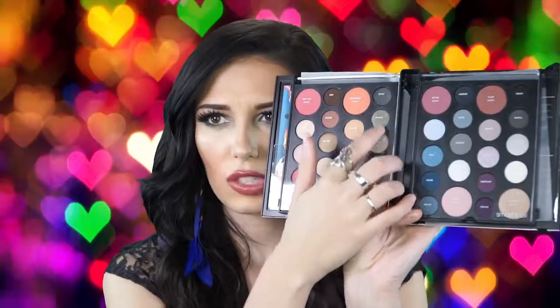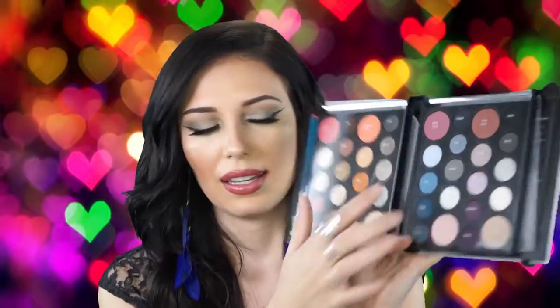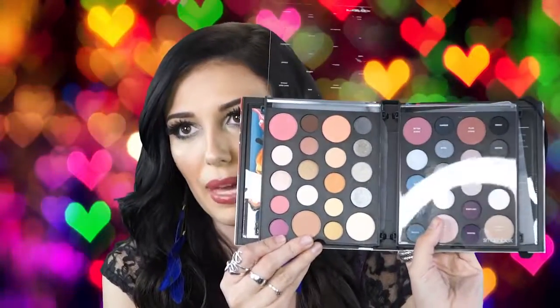But when I went to these other greens, they were just kind of disappearing off my eye. I really want to like this palette a lot and I'm going to keep giving it a try, but those colors were not coming out pigmented at all. I'm not sure if I'm the only person that feels this way, but this one let me down a little today. I'm willing to try the other colors to see if maybe I just need to build them up, because they don't read as pigmented as they look when you put them on your eyelid.